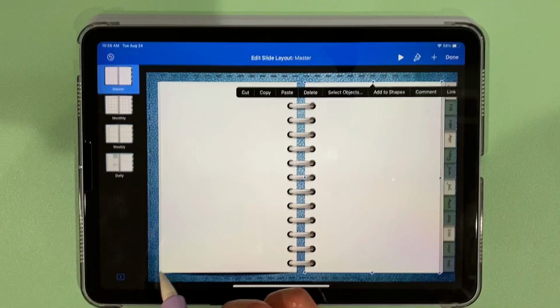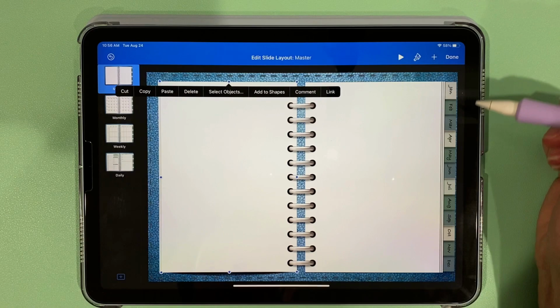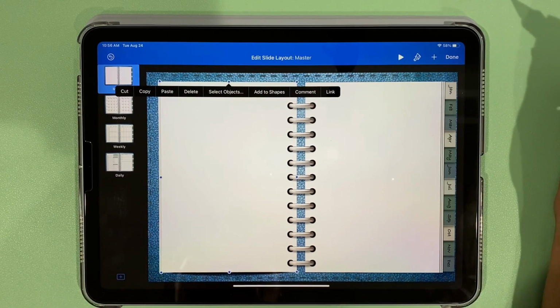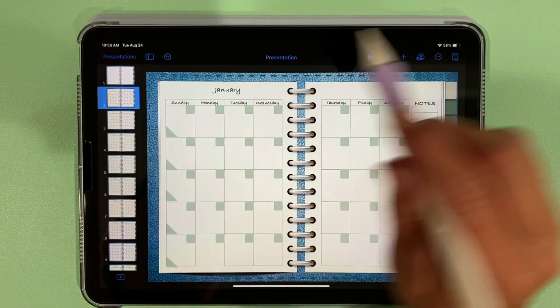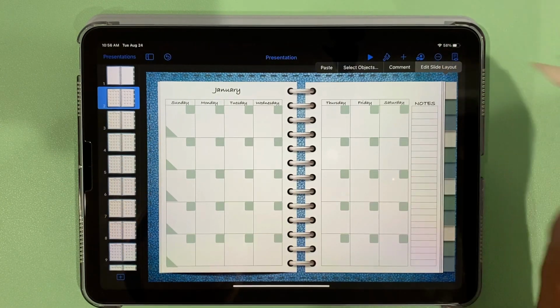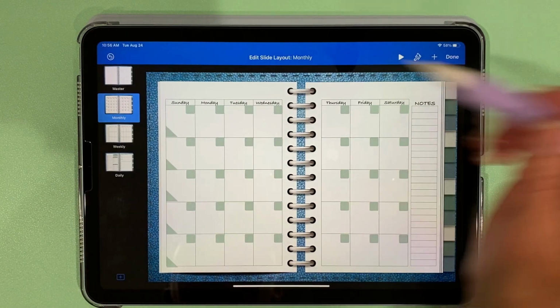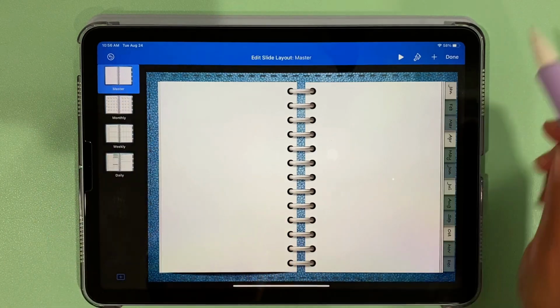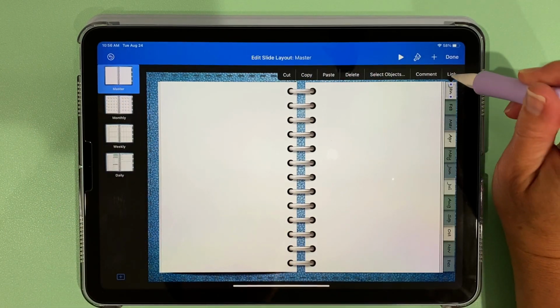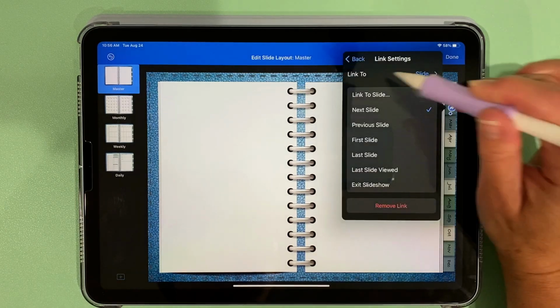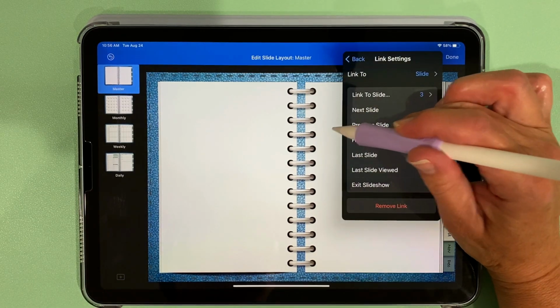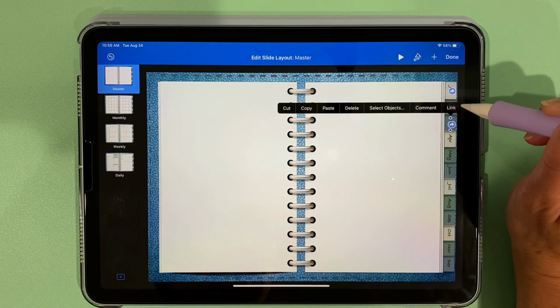All right. So once we have all of our labels in, we can go ahead and create links. So just to make sure, okay, January is slide 2. So let's edit slide layout, which takes us into the master slide. And it was this one that I did it in. So I'm going to select that, go to link to slide 2, link to slide 3, and go through and do all of those.